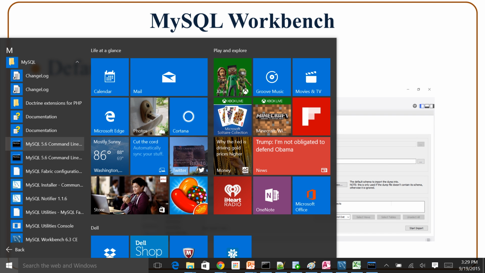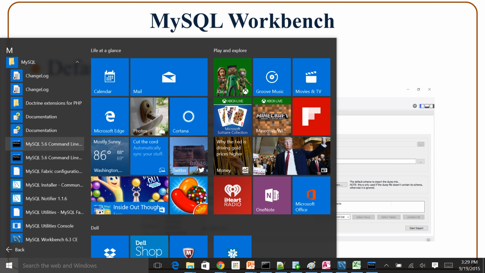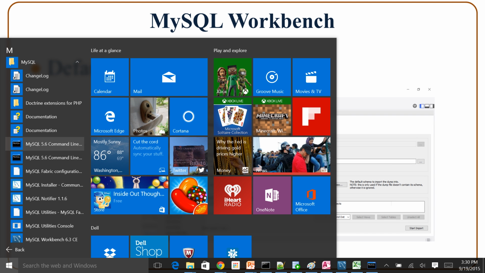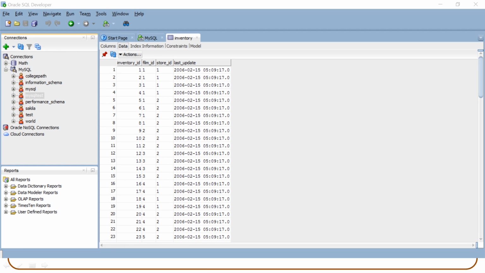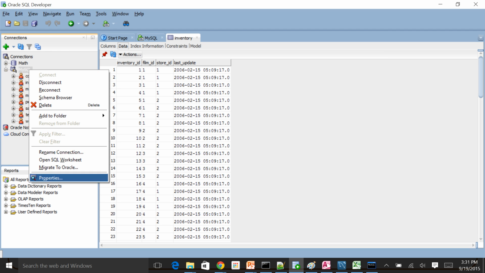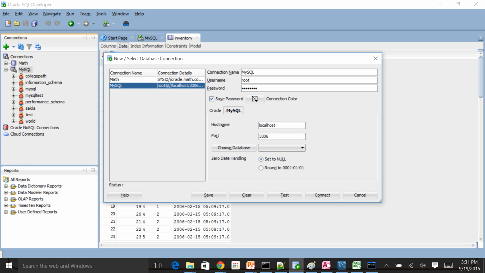Okay, here I will show you how Oracle SQL Developer works with MySQL. So previously I added the connection MySQL, and if you want to look at the properties, I right click on it and select properties, and you can see here, right, the connection name can be anything, the username is root, the password, I say password, the host name is localhost, and the port is 3306, and that's it. Then you can save the connection and then connect. You can also test and see if the result is good or not, and then you can connect.